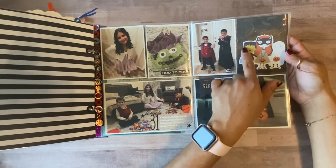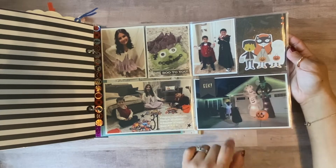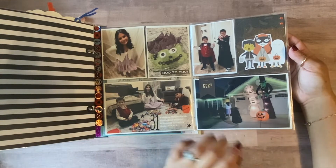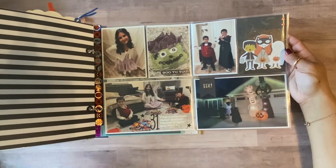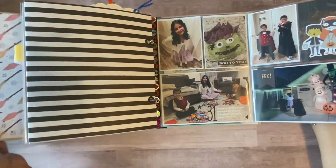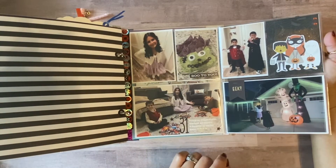I just used a little tool and added some rhinestones, which reminded me of my kids. I'm happy my daughter went out — she's getting to that age where she's almost too old to do things with the family, but she came with us. My son was Harry Potter, one was Dracula, and my daughter was a fairy. Her and her best friend dressed up as fairies — her friend in green and my daughter in purple.